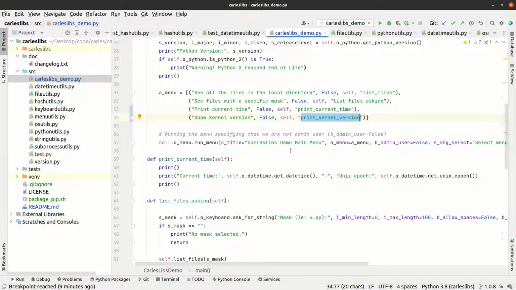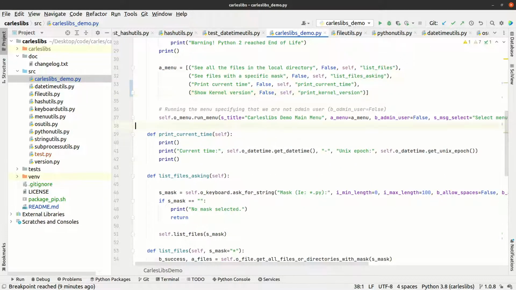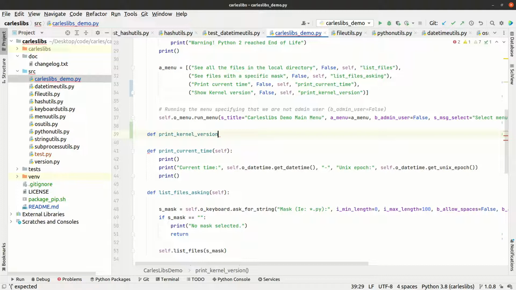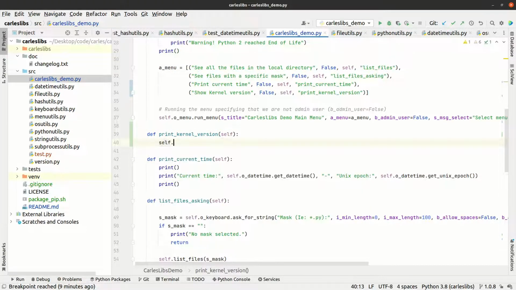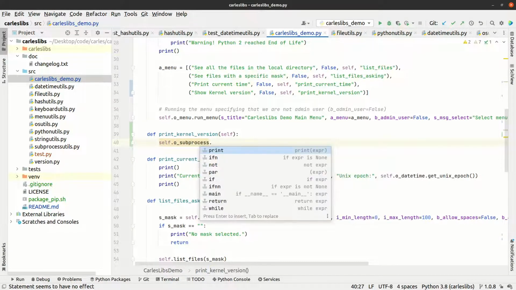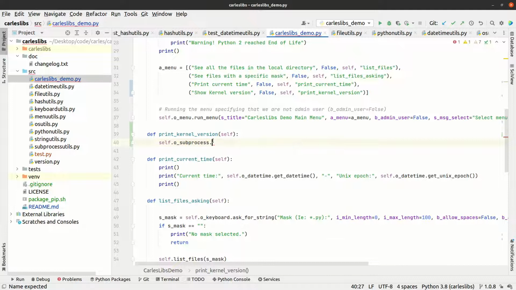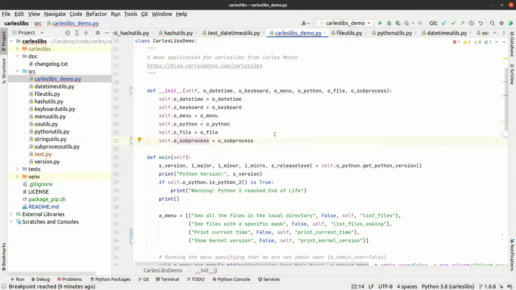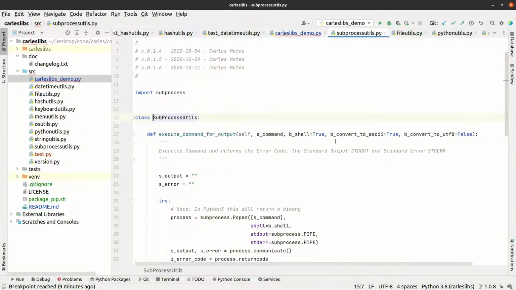Okay, so I'm gonna create a new method which is named like this, and what I'm gonna do is just escape to shell, subprocess. For some reason it's not auto-completing, so I will have to use the old way.